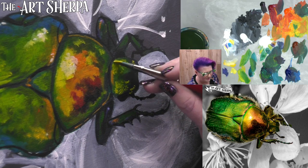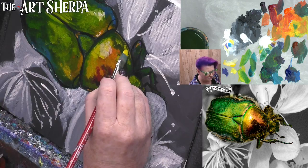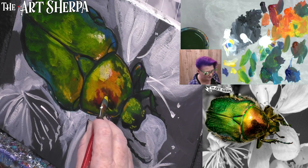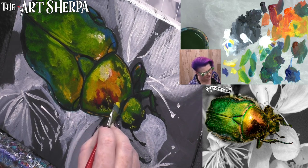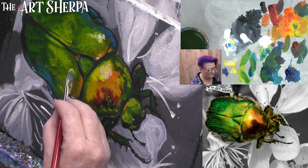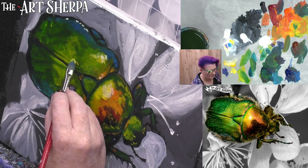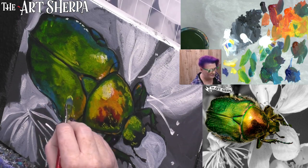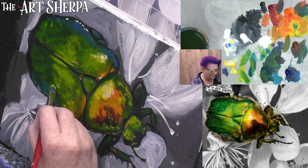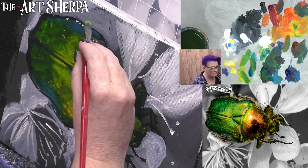All right, kids. We're doing good. Yeah, this is turning out nice. Bring that here. Maybe bring some of those little hot spots here and there. Because you can see there's these bright yellow hot spots, aren't there? This is another nice way to show the intense reflectiveness that he is actually sporting.